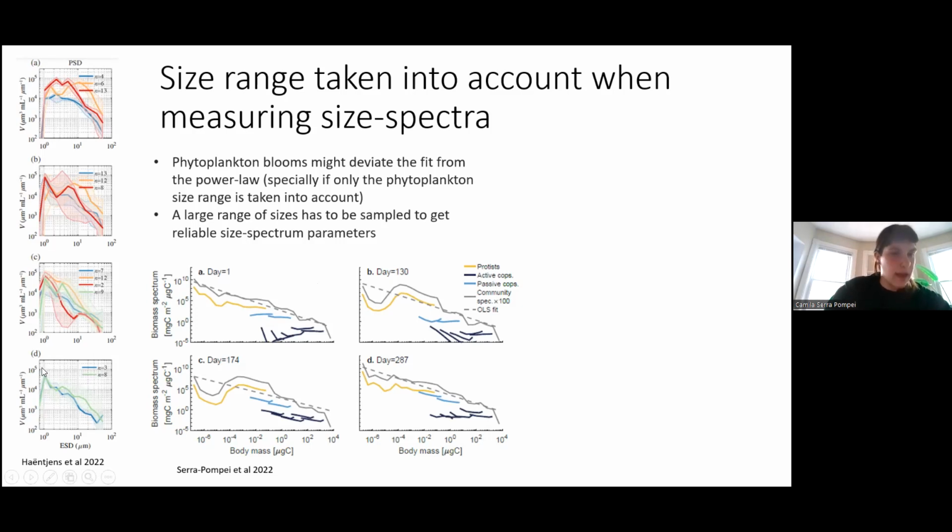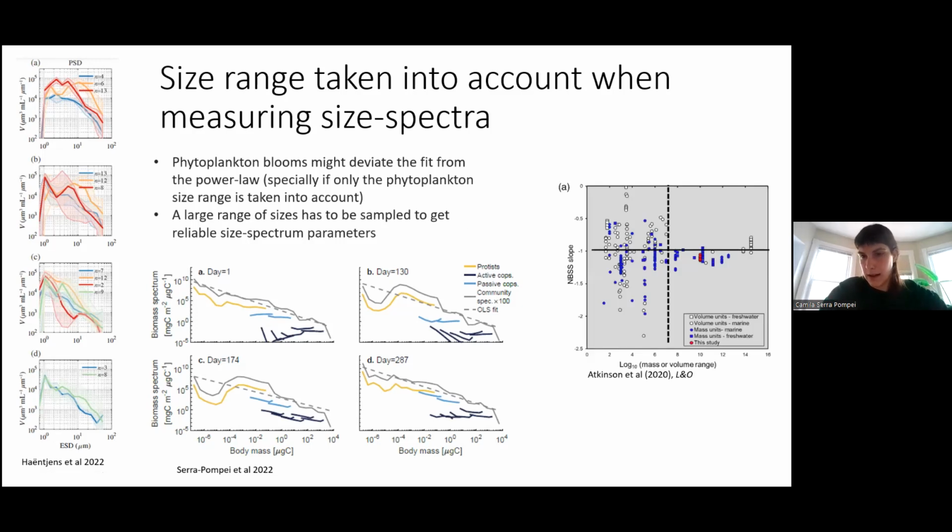No, I think, yeah, 4 different locations, and the colors are different times of the year. And this is more oligotrophic regions, and here you go towards more productive regions. And you can see again, exactly the same kind of bloom. And this is in terms of diameter, so it's more or less the same size range that we have here in terms of mass. And they say, yeah, sometimes we do find a very nice power law fit. But if you measure within this size range, you're not going to get it.